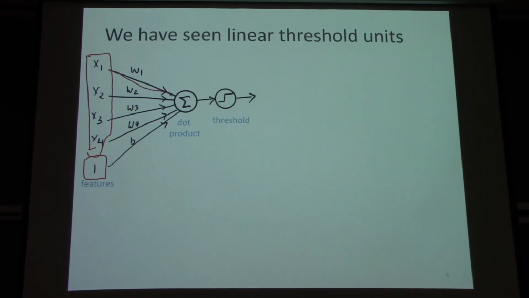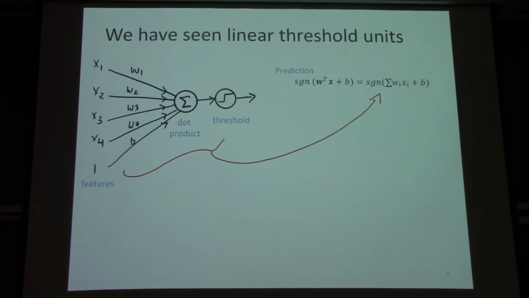Each wire, one way of interpreting the wire is that any signal that passes through it gets multiplied with its weight. So here you have W1, X1, and here you have B. All of them get added up, so this gives you your dot product. And then we threshold it. If the dot product is more than 0, we say the label is 1. If the dot product is less than 0, we say the label is -1. Prediction is essentially just the sign of the dot product. What I have drawn here is exactly the same. It's a pictorial version of this thing here. So that's how prediction works.